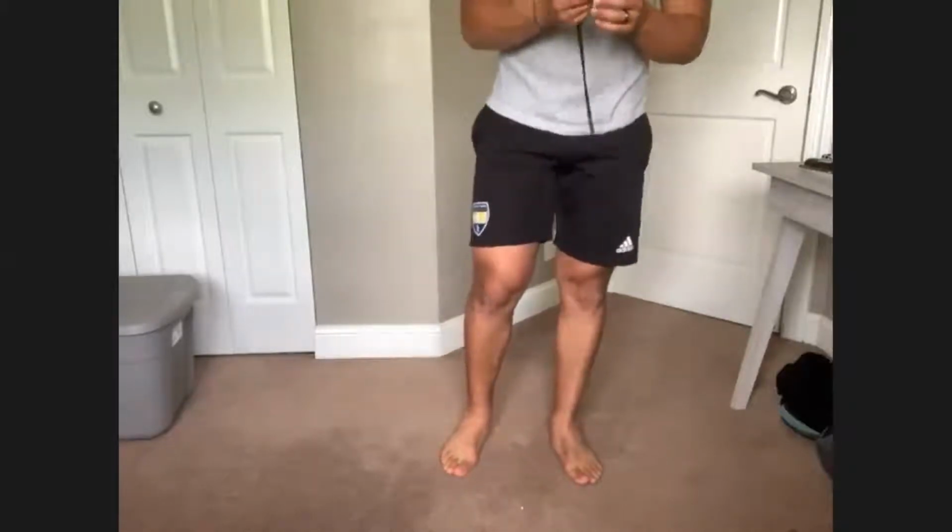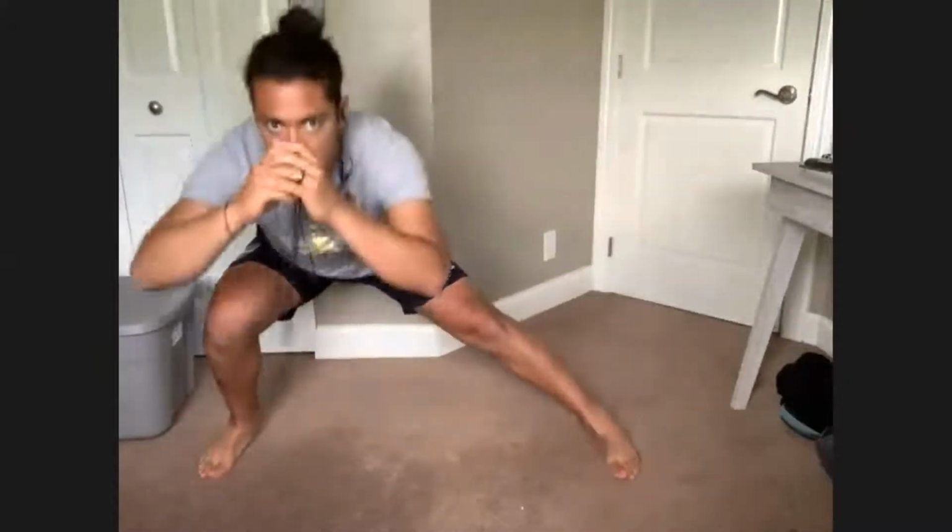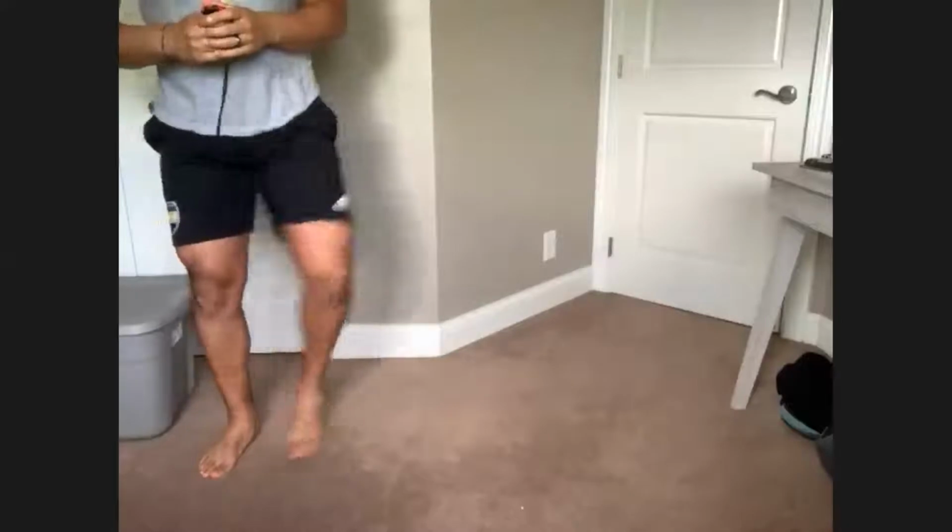We're gonna go a little bit of side lunges now. Step on the side, hips down, back up to the top. Then we go the other side. Step to the side, down, back up to the top. Step to the side, down, back up to the top. Let's go. 30 seconds.